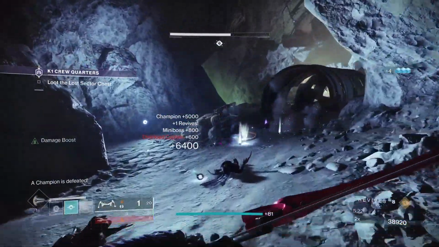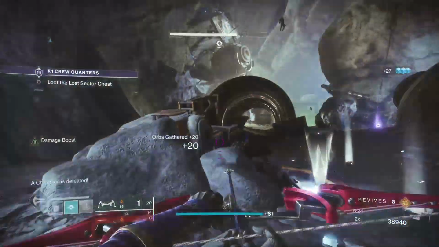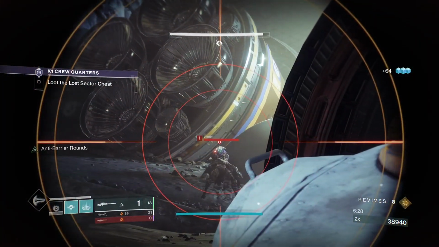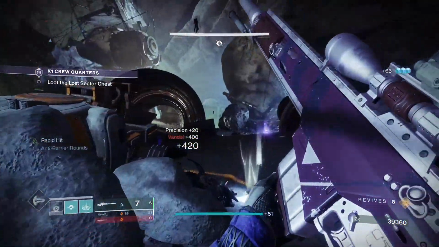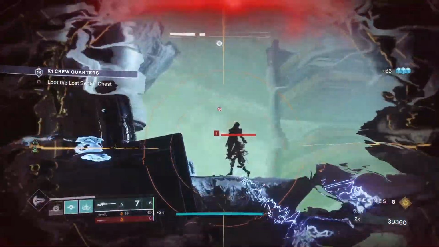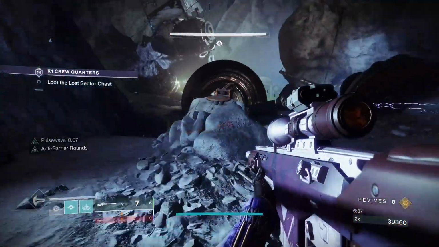So now there are going to be two snipers. You must snipe them from left and right. They can two-shot you. If you do not have Arc resistance, they can one-shot you, which is why I highly recommend using double Arc resistance for this Lost Sector, especially when under leveled.